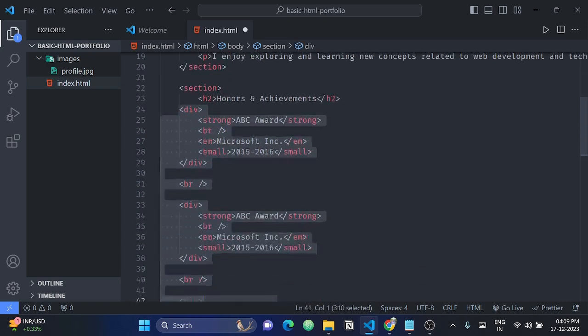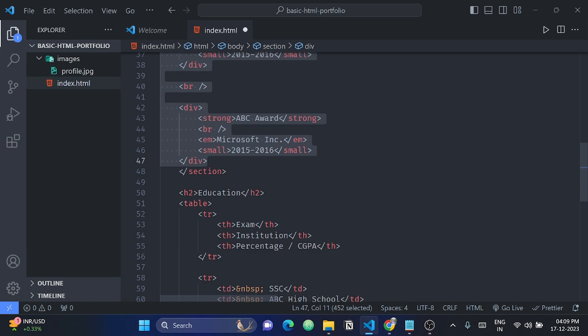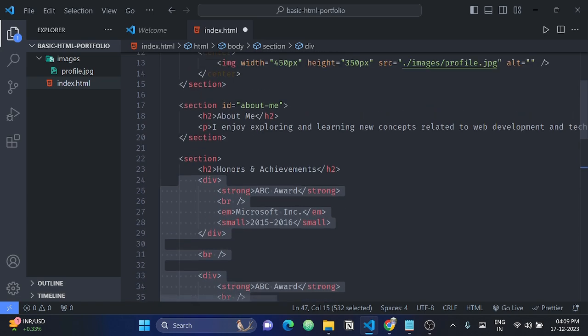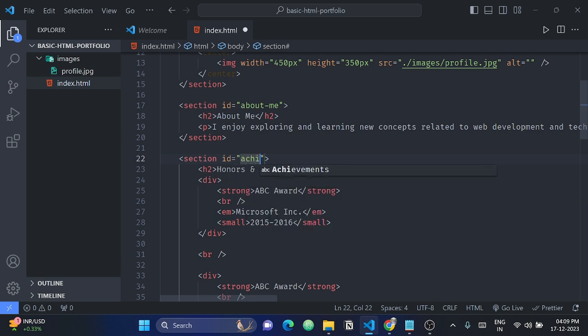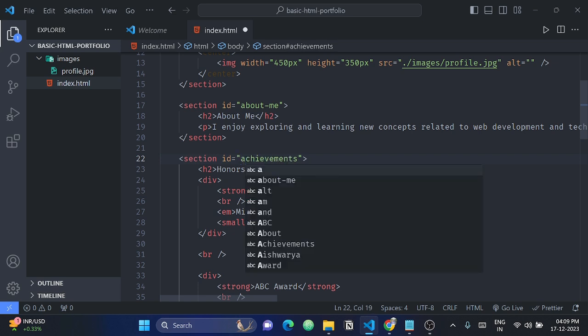I will just make sure that everything is aligned properly. Now everything is aligned, and to the section I will give an ID of achievements. IDs should be in lowercase typically, that's why I have changed the capitalized A to a lowercase a. And now I will save this.